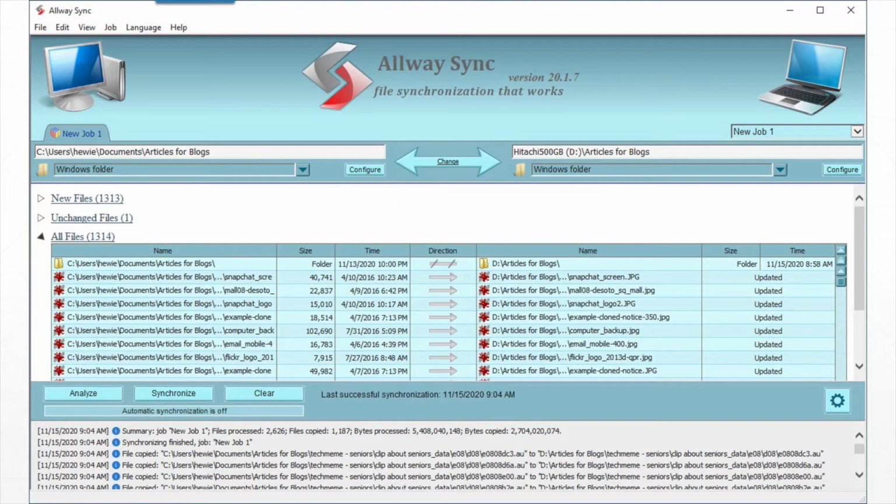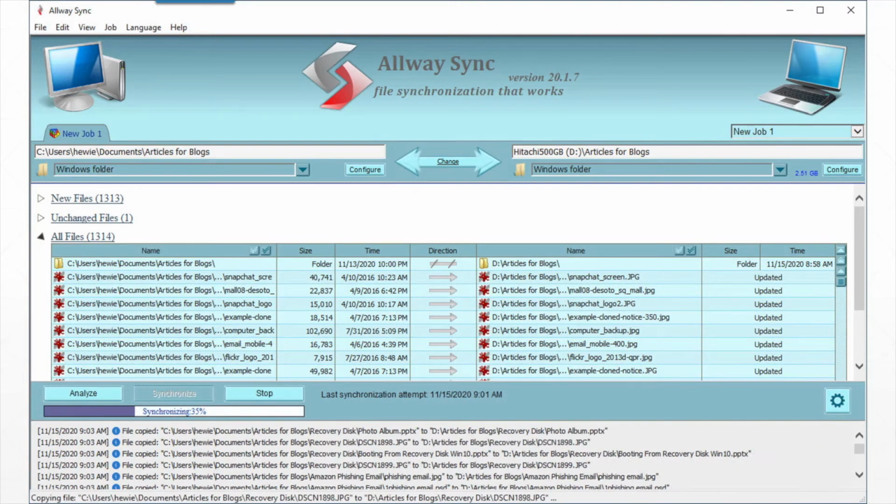So it's a really good program, and as I said, it's free. And again, when it was finished, it was updated, all the files are on both the external drive and on the drive. And the next time I do this, and when I do the analyze, it'll show me any files that have been changed or any files that are new. And when I tell it to synchronize, it will put them in either direction. So if I make a change on one hard drive, and then on another hard drive with the same folder, it will sync them in either direction.